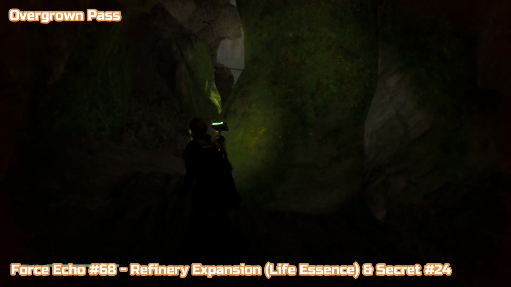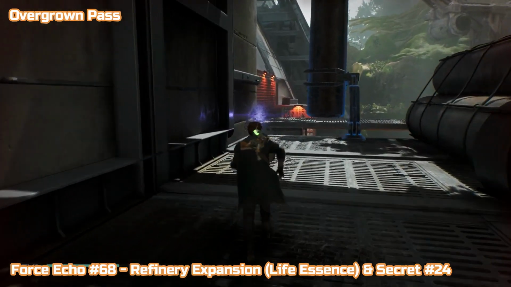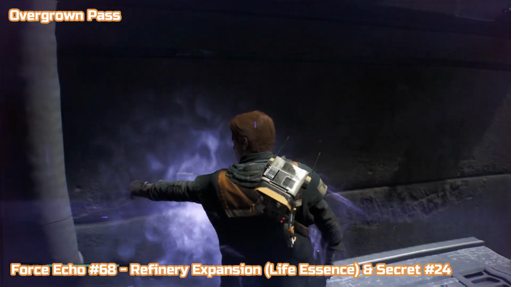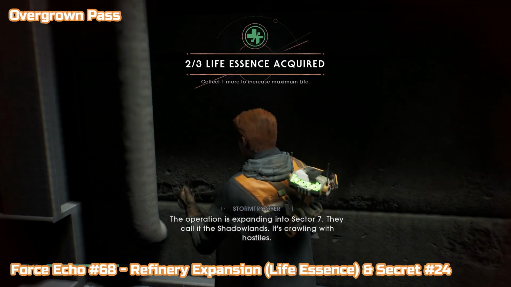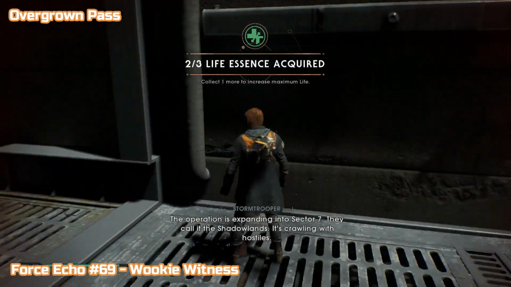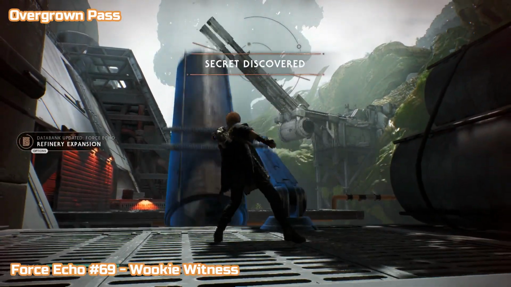Oh, we've got a bit of a stutter again. And there you go, there's that shortcut again. But just for the sake of getting all of the paths and ticking all of the 100% off, we'll just go that way round. The operation is expanding into Sector 7. They call it the Shadowlands. So you can blast that bridge down or pull it, whichever way you want to do it.